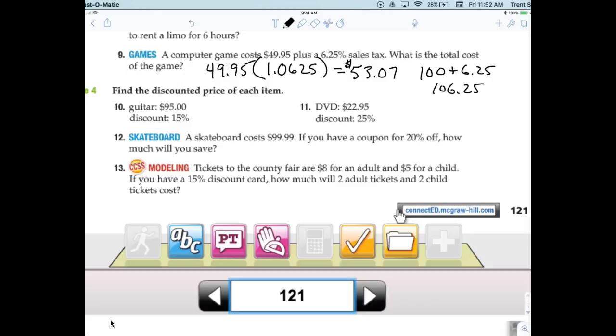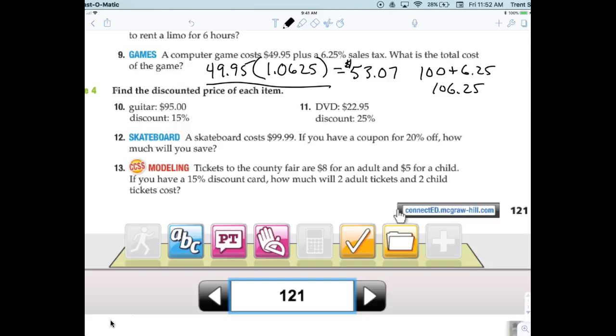So, just to make sure, after you got the 1.065, what did you do to get the 53? You don't see it right up there on the board? This right here. Try it and see. That's what I need you to do. Trust yourself. All right? Multiply that out and see if that's correct. All right, now we need to move forward.